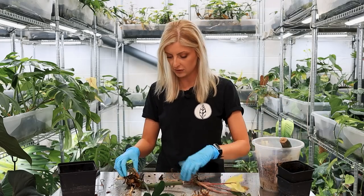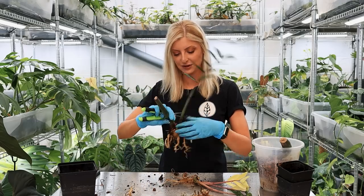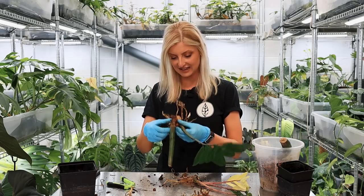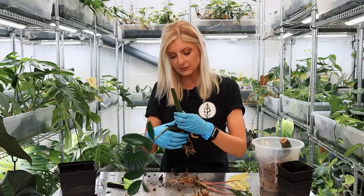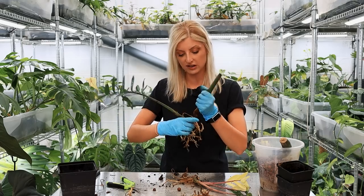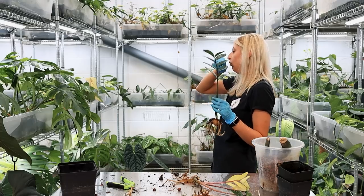Where's the other one gone? Oh, it's here, it's attached. Oh, that's annoying, isn't it? I don't know how I'm going to do that. Eek, that's one, but sorry guys, pause on that. That's one bulb. I'm just going to snap it. You know what? I'm just going to snap it. And if that can't produce something, we've got these.